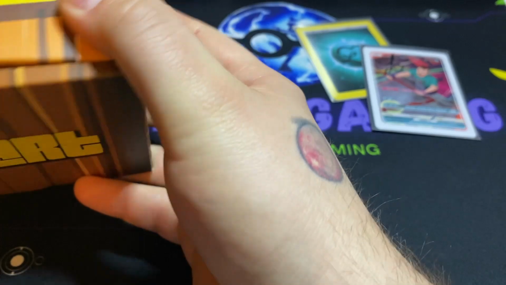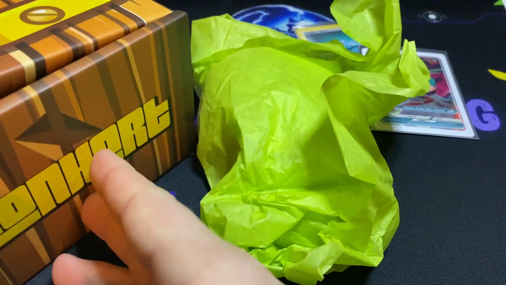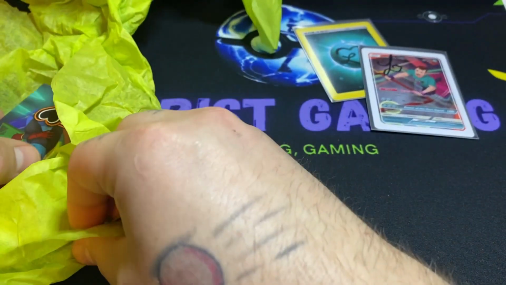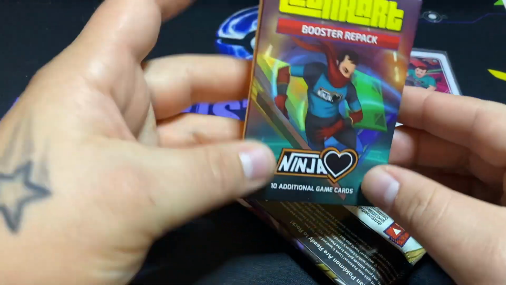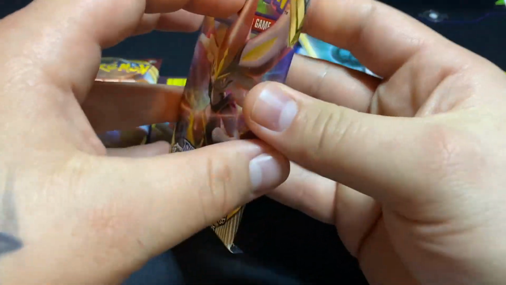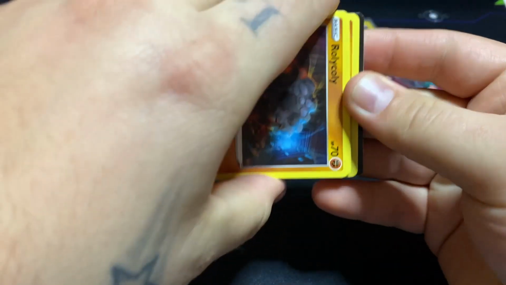Alright, we'll get straight into this next box. Yellow wrapping this time. Another custom Leonhart booster pack. And it should be the same: Sword and Shield, Rebel Clash, Darkness Ablaze. We'll start off with Rebel Clash. Probably my least favorite out of the three.